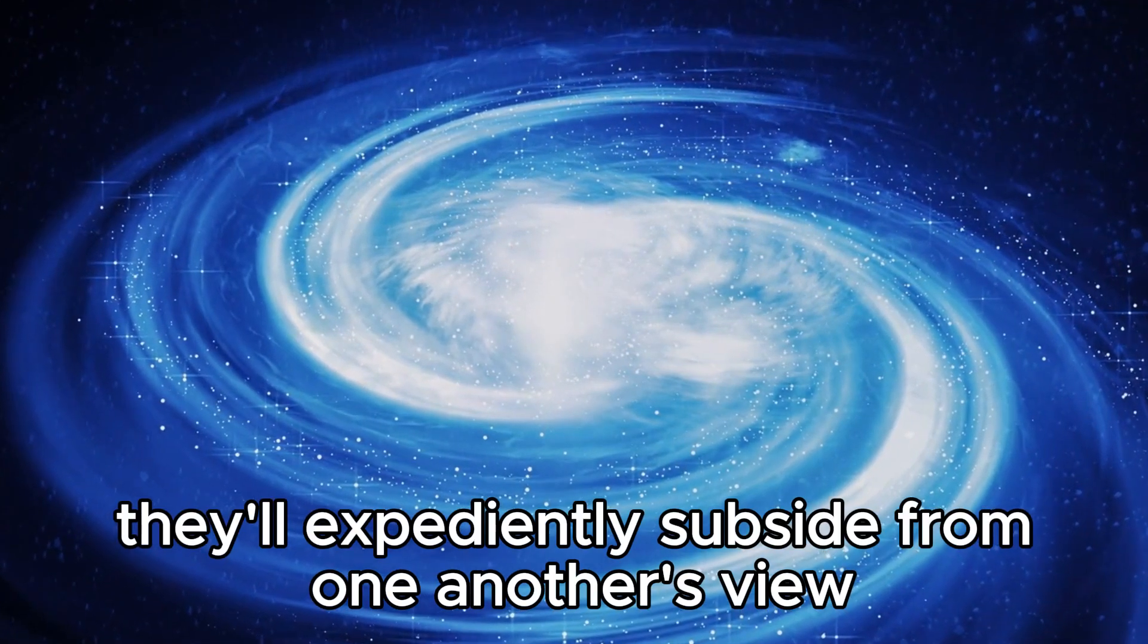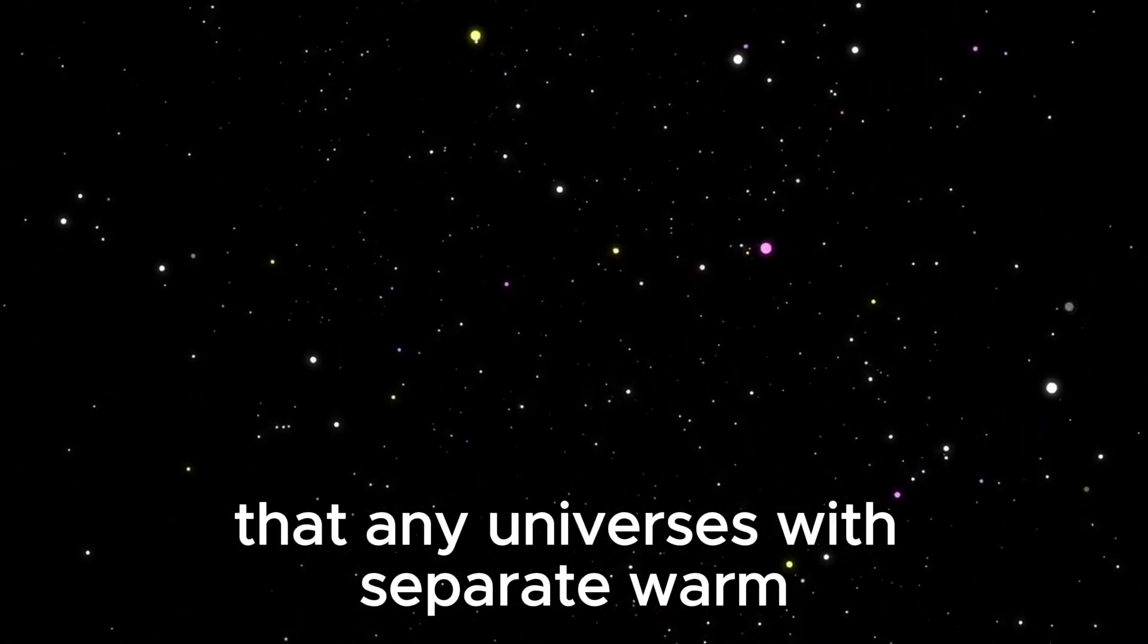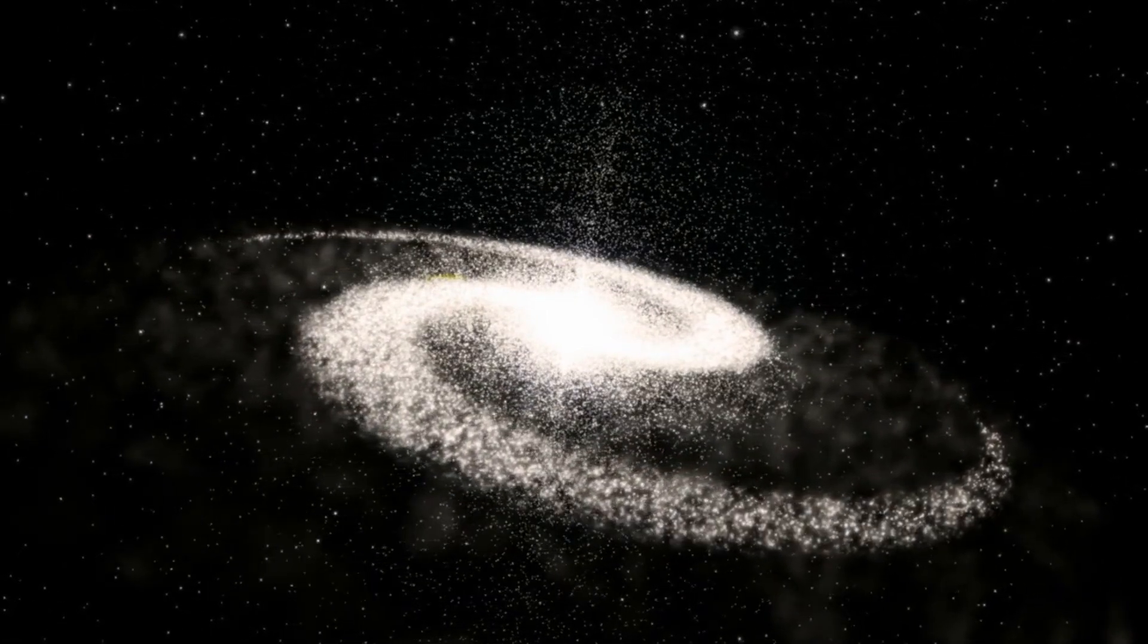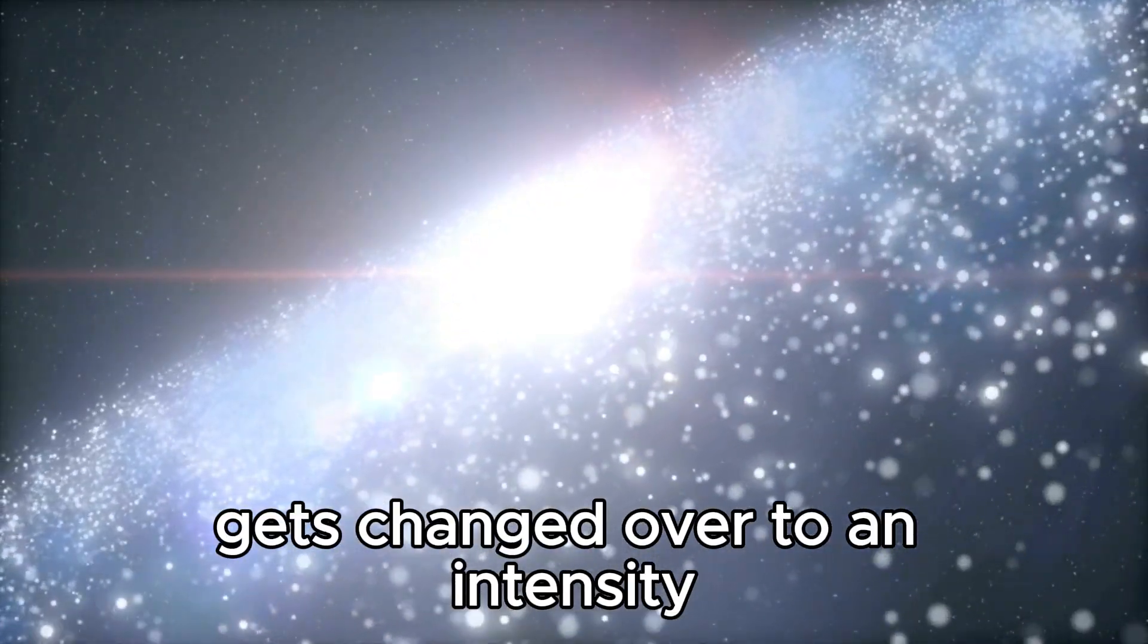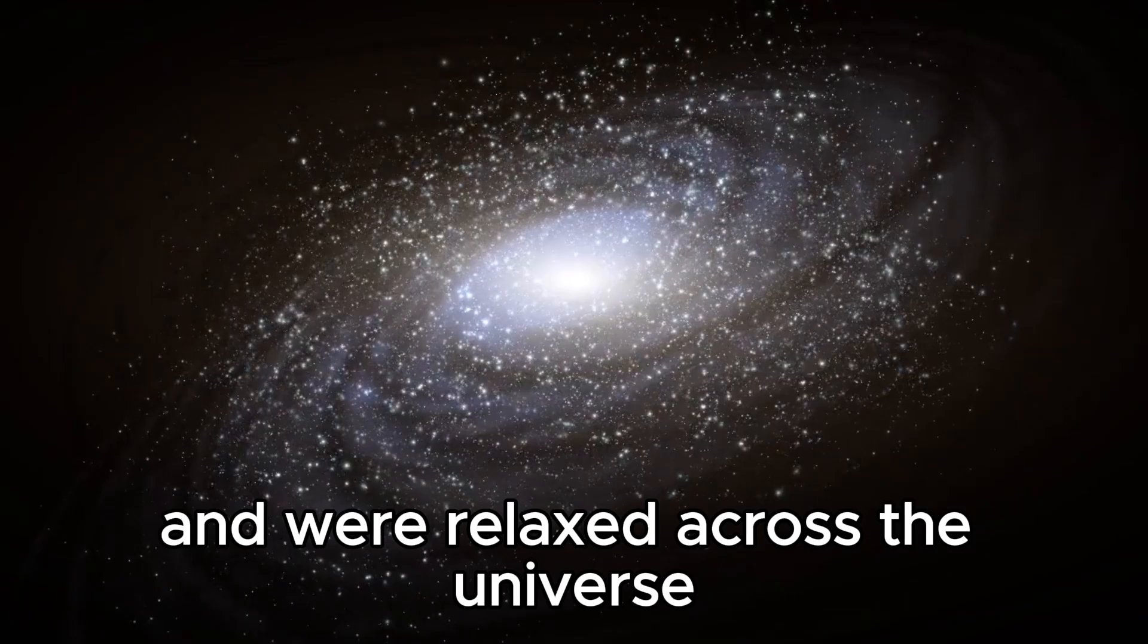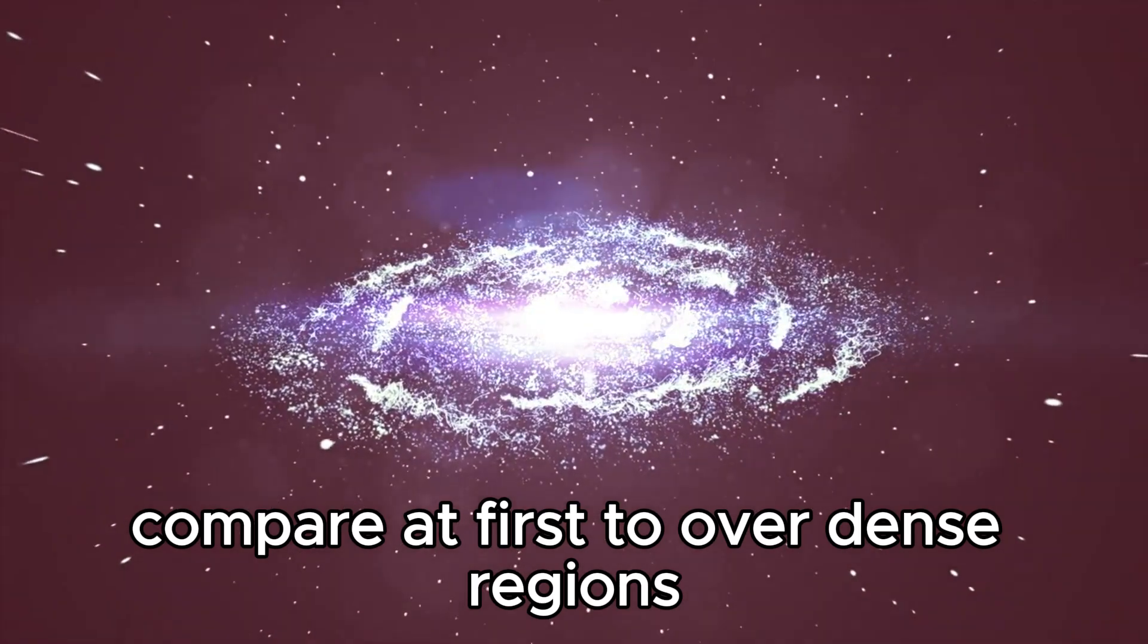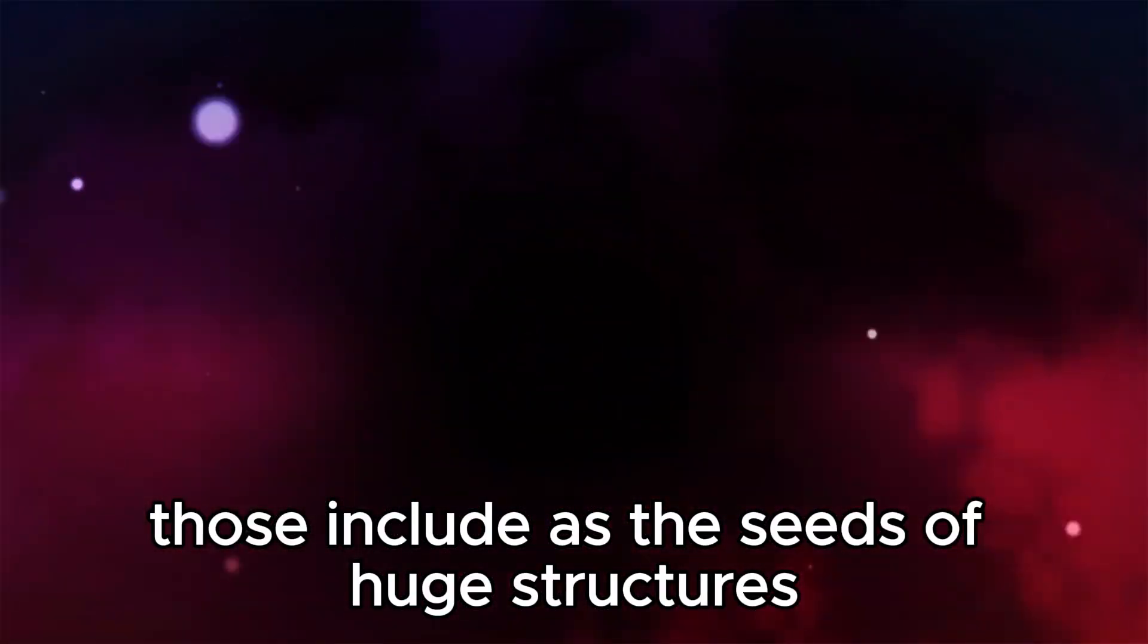Those areas where hot Big Bangs arise emerge as islands far away from other places where inflation continues. Because of this, they'll quickly recede from one another's view in the standard inflationary picture. Because of this, the inflation rate changes. There is a small chance that any universes with separate Big Bangs will ever interact. The area where we live gets rather fortunate, and inflation comes to an end for us. The energy characteristic of space itself gets converted to a hot, dense, and nearly uniform expanse of particles with the primary imperfections and departures from uniformity. Concerning the quantum fluctuations that existed and were stretched across the universe, the positive energy quantum fluctuations correspond initially to over-dense regions, while the negative energy fluctuations convert into underdense regions. These become the seeds of large-scale structure.